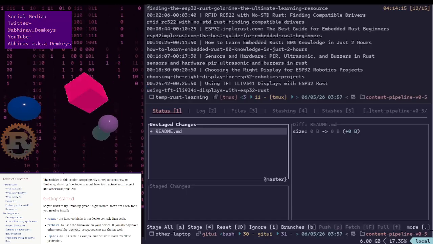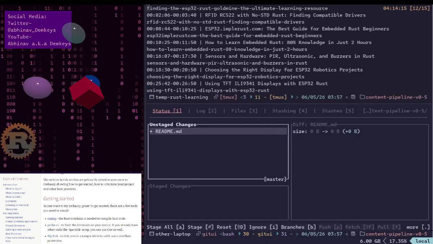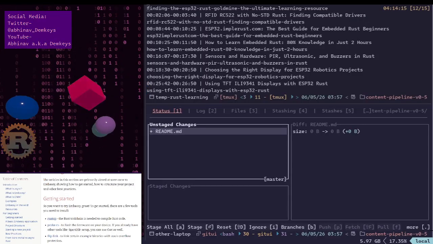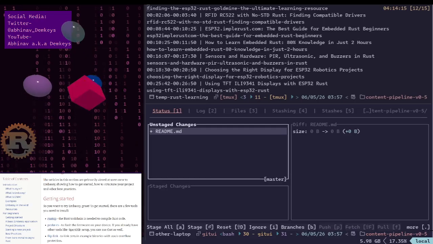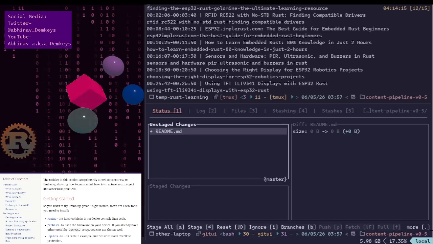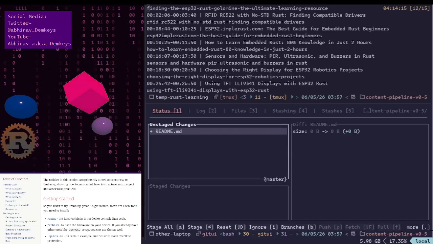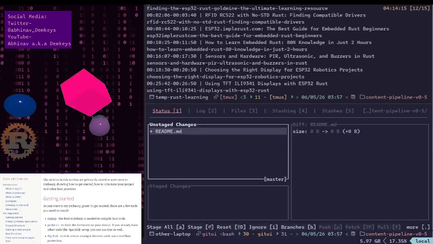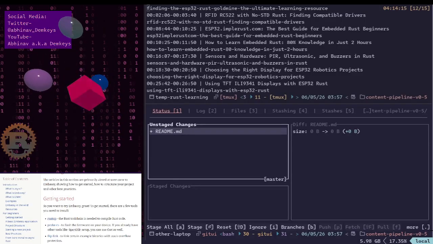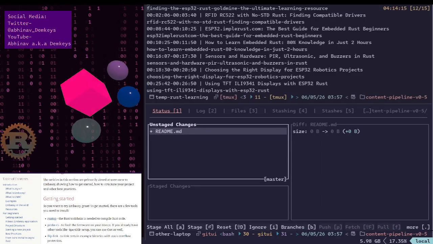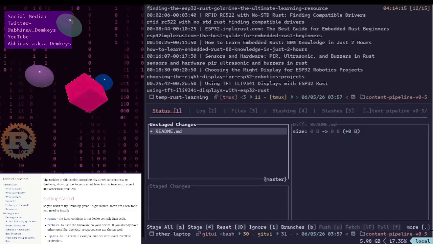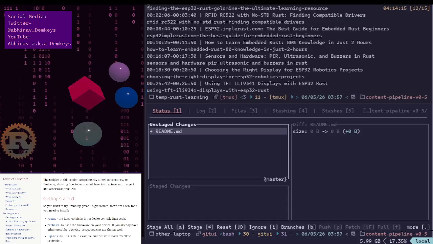It ends up being a little more, I want to say productive, but I guess that's subjective. It ends up being a little less tedious in terms of doing Git operations. At least that's what it was for me. It's so much easier, so much quicker to stage the files here in Git UI and then commit the files, and then you can instantly look at your log, look at all the previous commits and stuff.